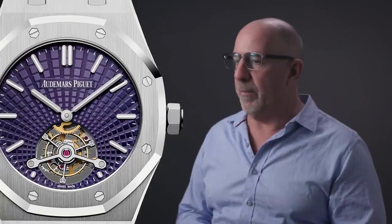And we talk about tapestry dials. AP uses a tapestry dial. Rolex had made a tapestry dial with, it's more of a diamond shape in it, where metal is removed and in between, and it gives you a different pattern. You get more of a square or a diamond pattern, depending on what angle it's on.